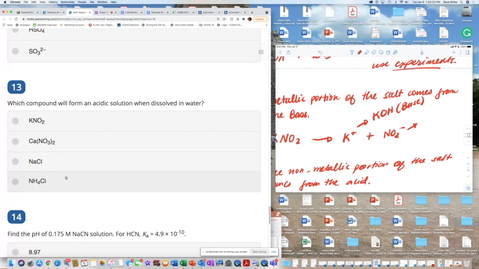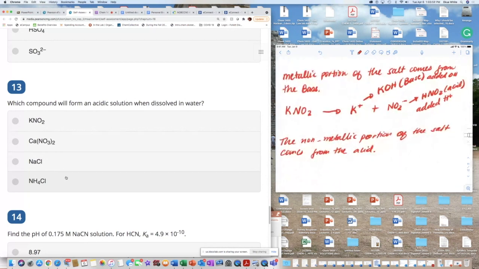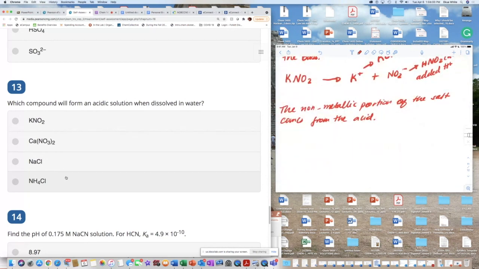What I do to recreate the father or the base is I add OH. So if you notice what I did right here, I just added OH. And for my acid, to get this acid, guess what I did? Oh, I'm not following my own format. Hold on. This is my acid, right? All I did was I added H+ to get the mother. Okay. So we're going to do this for every one of us, and then we'll make a judgment.